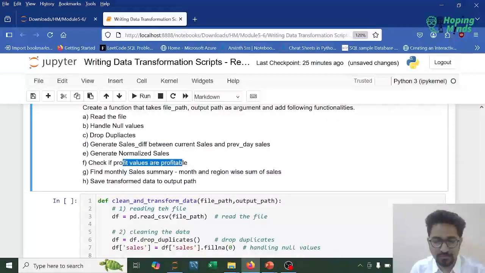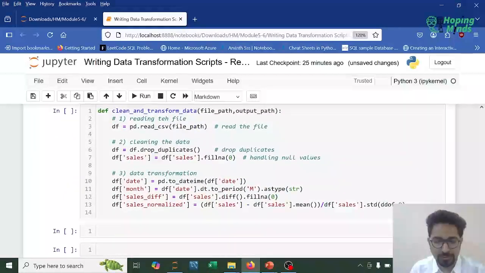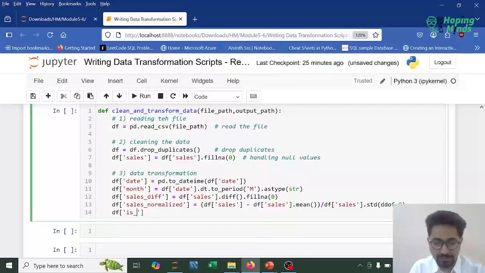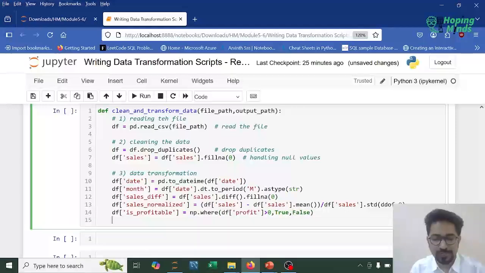Now we have to check if the profit values are profitable, meaning greater than 0. So I can simply write is profitable, using the np.where function, where I can write df profit. If the profit is greater than 0, then I can write true, otherwise I can mention false. So guys, we have created these columns, and date is transformed to date time.